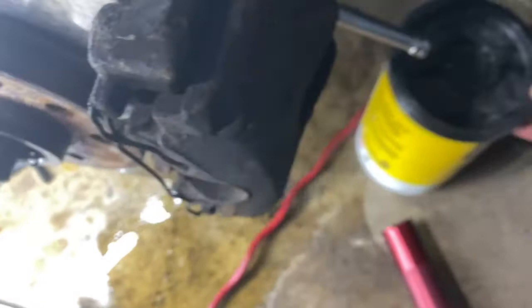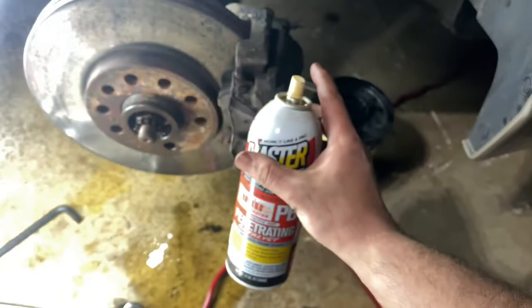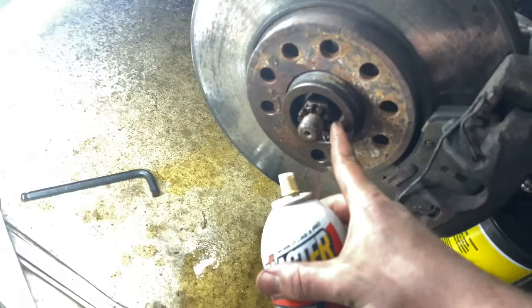It's still really stiff but I'm going to take these two bolts out and take this caliper off. I sprayed pretty much every bolt I could imagine needing with PB Blaster — whatever penetrating oil you have. I sprayed up this bolt because that's going to be coming off, these two bolts right here, and there's one that matches up on the bottom.